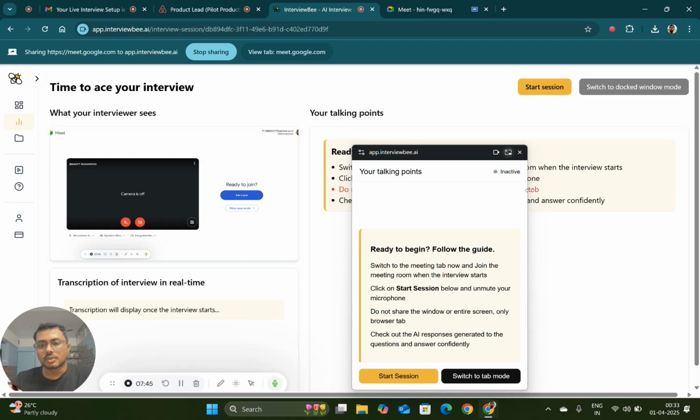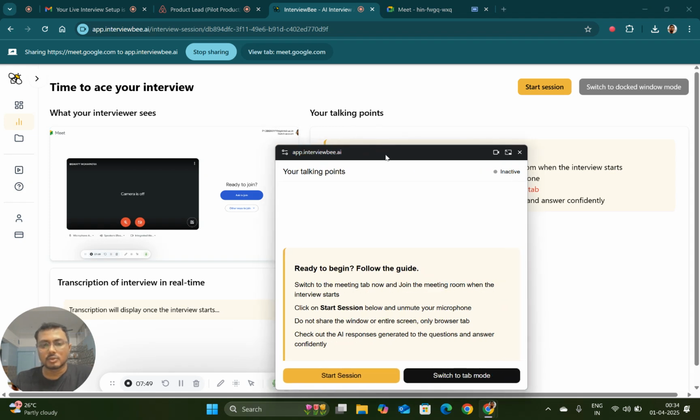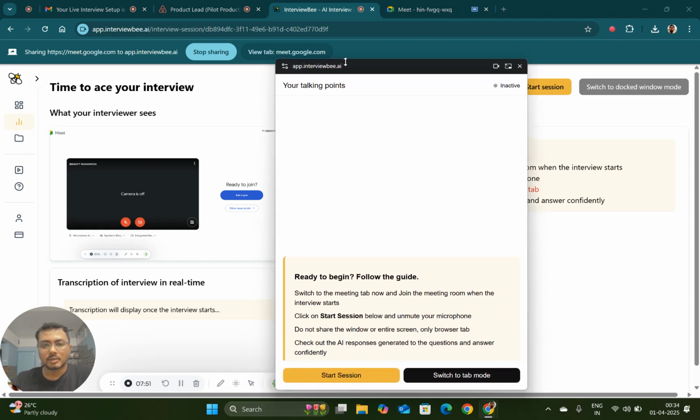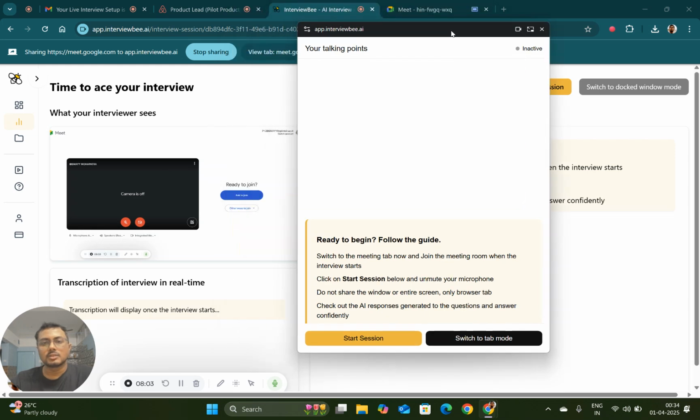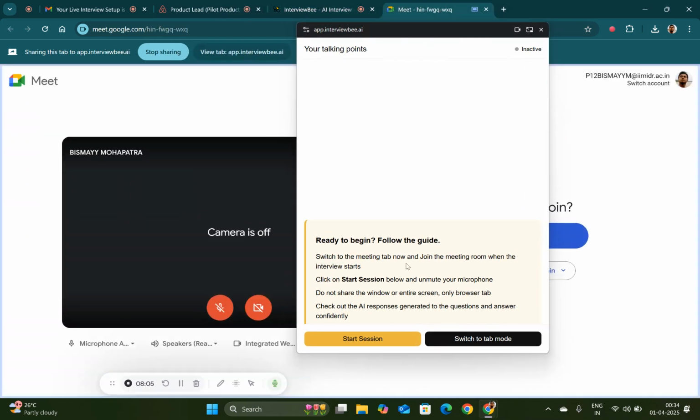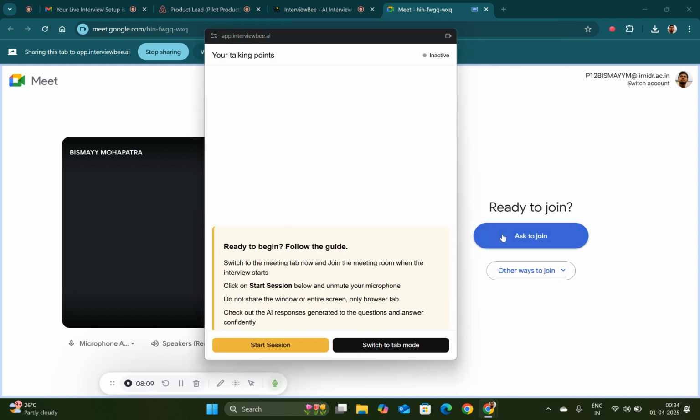Just go through the instructions. I can resize the tab as well to my liking, right? And I can move it across just to be comfortable, right? So I should click on start session by going here and then unmute my microphone after I join.